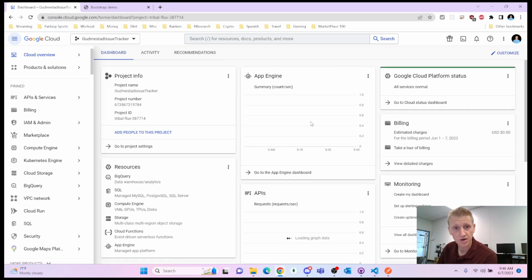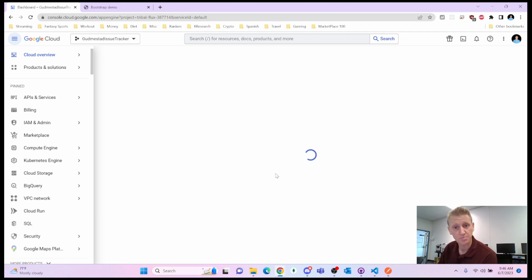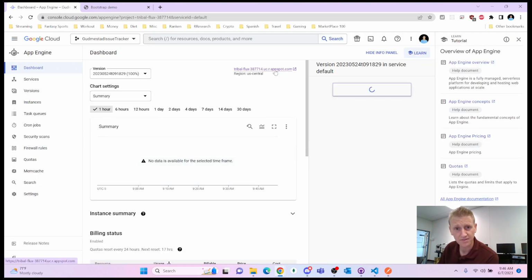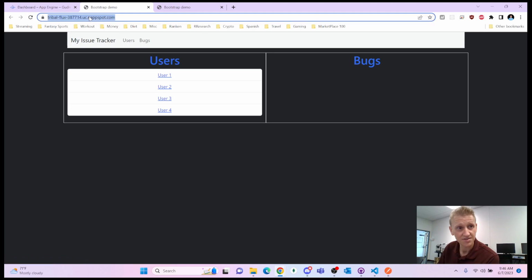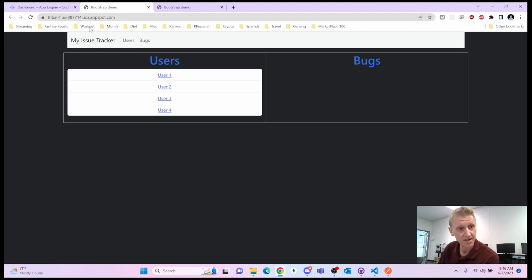So Gudmestead Issue Tracker, and I kind of demonstrated this before, we use App Engine to deploy. Once I'm here, I'm going to click on Go to App Engine Dashboard. This is where I can find the URL to the live version of my site. And this is the live-on-the-internet URL that I'm going to be updating.